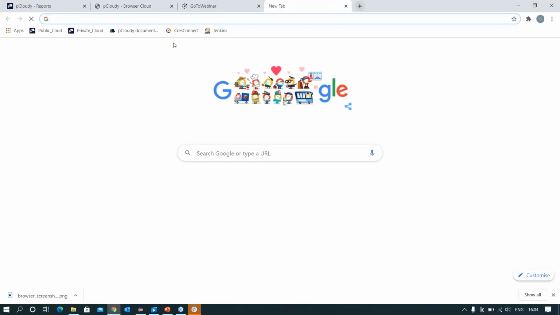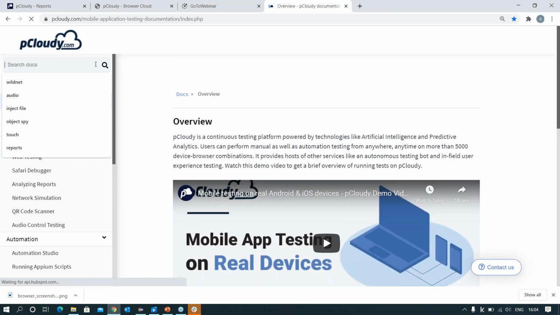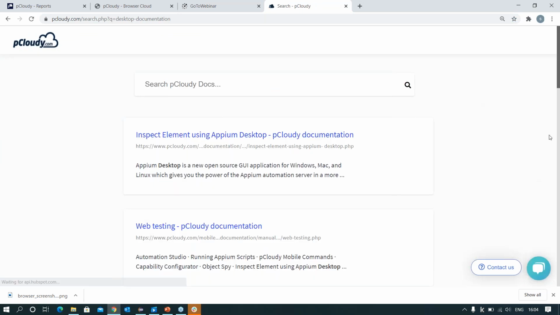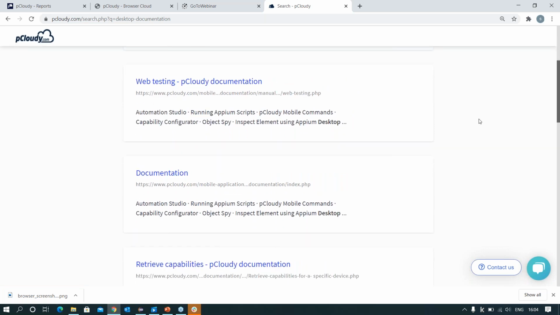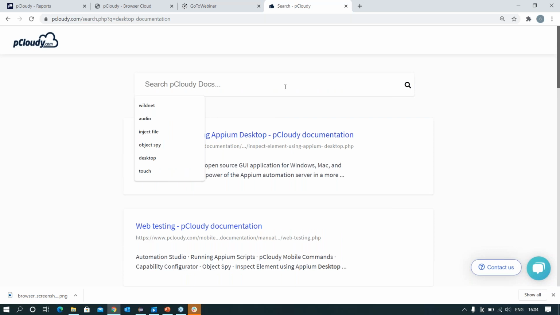Maybe I can just right away do it. Go to the pCloudy platform and select desktop. And I can quickly scroll down.